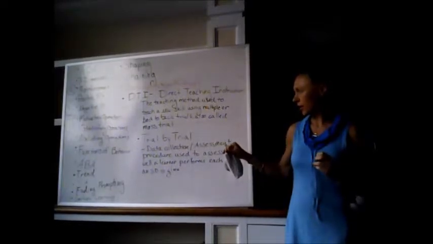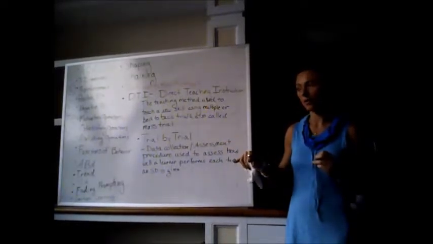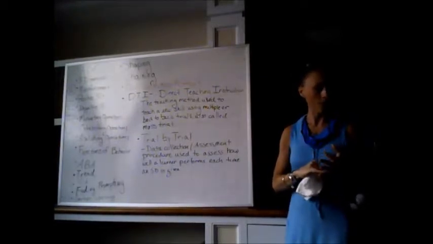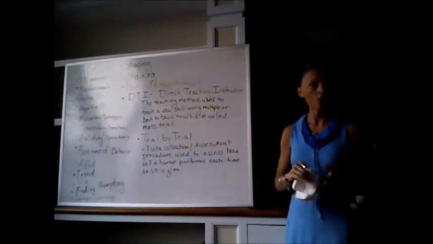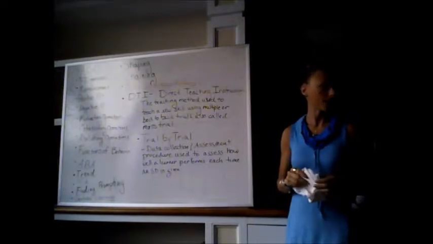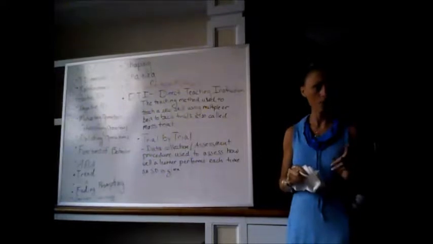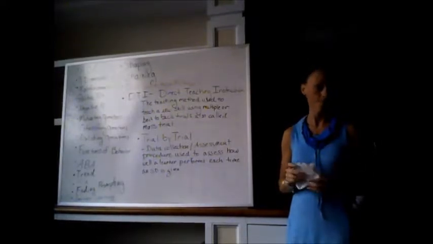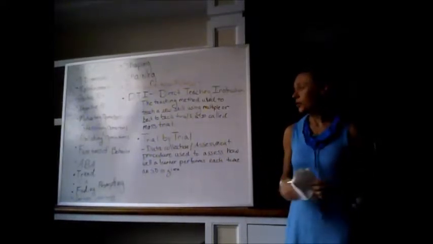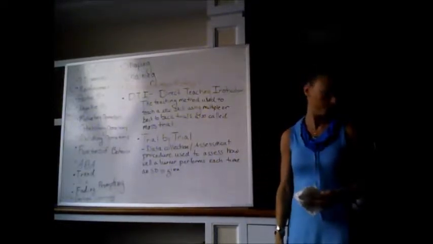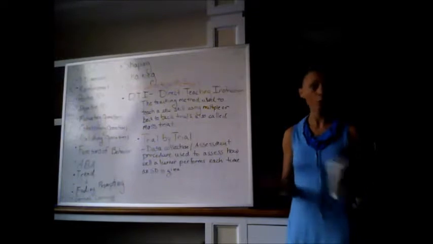But trial by trial separates itself by doing something like another data collection procedure we went over last session, which was probe data, right? So even though you might teach something 10 times in a row, we're only taking data on it that first time, okay? That's the prompting, right? That's the probe data. Yep, okay. And then trial by trial, every single time we do a trial, we're taking data on it, right? So that's really what differentiates the two.